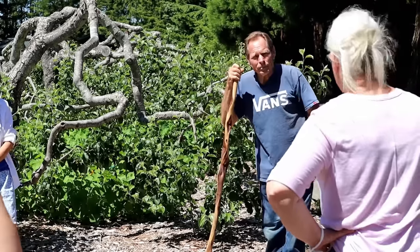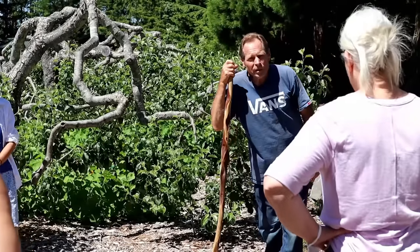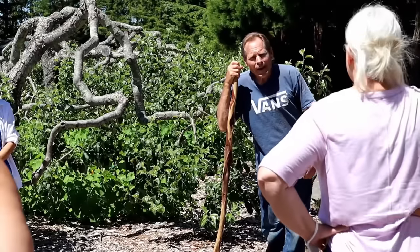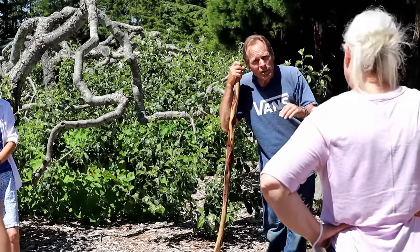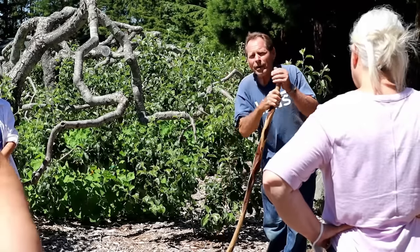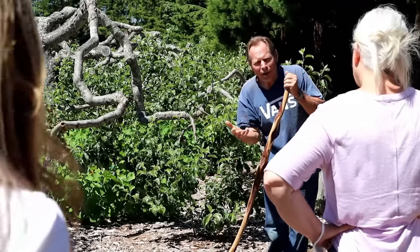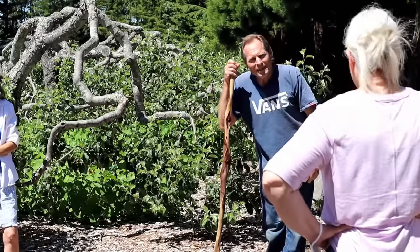Okay, so you don't need to put newspaper down or anything? If you put wood chips 8 inches or more, nothing comes through. You kill everything. And you see, the grass and weeds are an asset. Don't take them out. Just bury them, let them compost. It's so pathetic how hard we work to fail. All that green material is really good life force. Why are we taking it out? Just cover it. Let it compost and feed the soil.